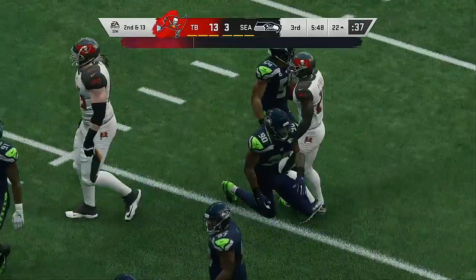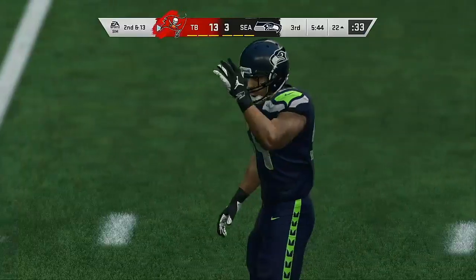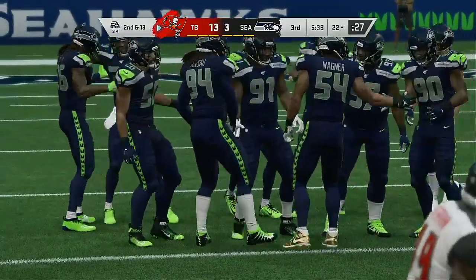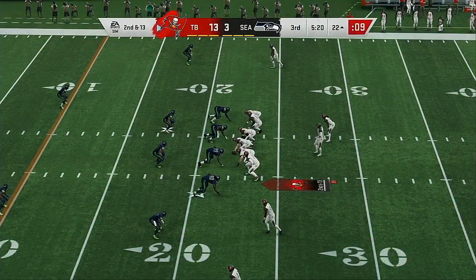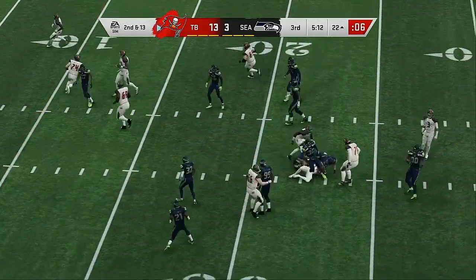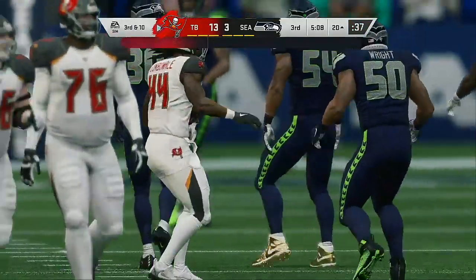Smash mouth football. The loss of a full 3 yards, and now it's second down. No surprise there, Jadeveon Clowney with a tackle for loss. We all know how he became one of the most famous players in football, though, don't we remember? Oh, that one play. Yeah, that one big time play was on highlights everywhere. They want to see more of that here in the NFL. They'll run it now out of the gun. 2 yards on the carry there, and it's going to lead them to third down.